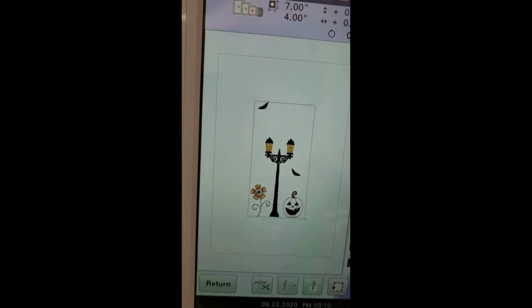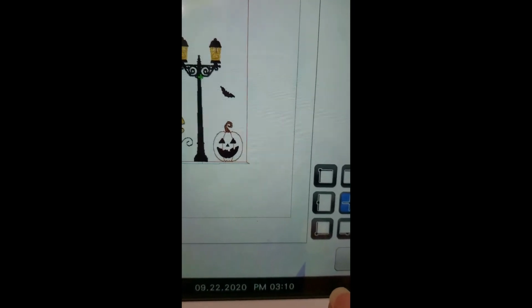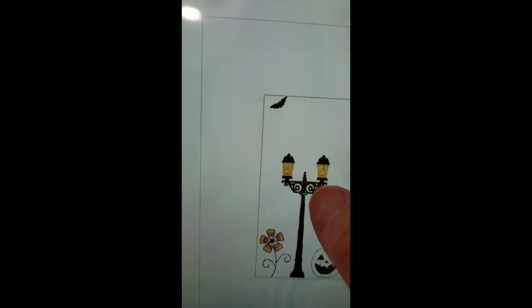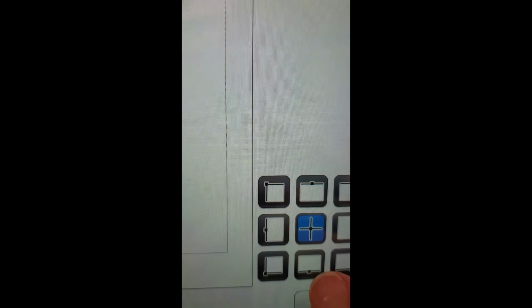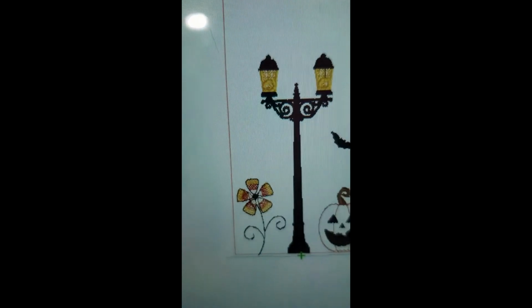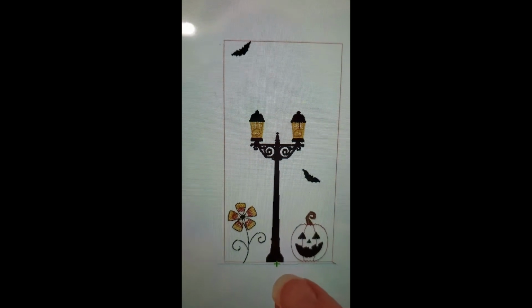So what we're going to do is we're going to move this. So I'll show you what it looks like. On my machine I have this button that shows me what it looks like. From here, see that little green arrow that shows that it's showing this part of the screen. I want it to show down here so that I know where the placement is. So I would just use this button here, down, and it moves the design to where it's going to be. Sorry, you can see right here. See this little green arrow showing us the bottom of the screen, or the bottom of the design.